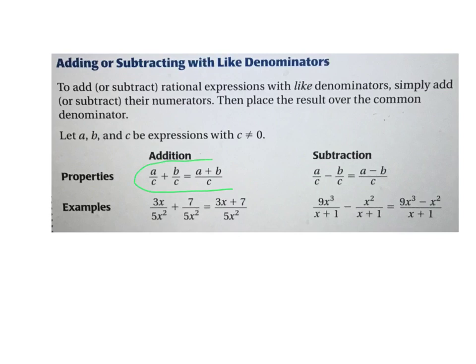just look at this. If you have the same denominator, you just add the numerators. Same thing with an algebraic fraction. If they already have the same denominator, the denominator stays the same, you just add the numerators together. That's all you do. Subtraction works exactly the same. If you have this algebraic one here, once you have the same denominator, you just subtract the numerators and you're good to go. So let's try a couple.